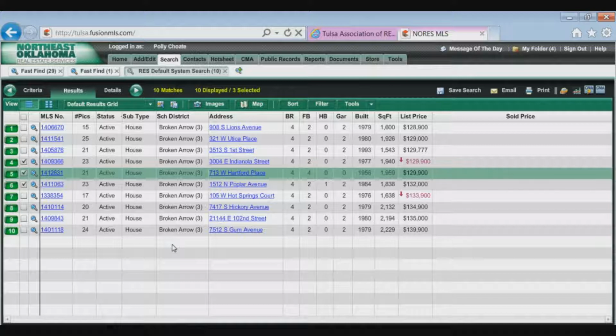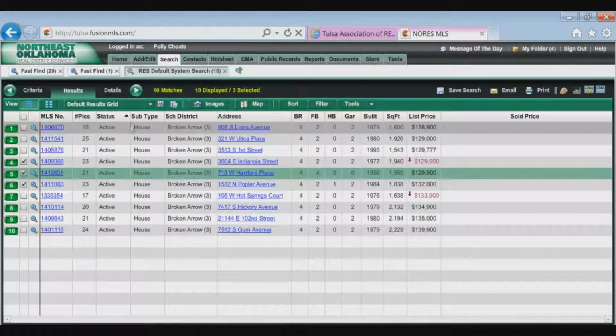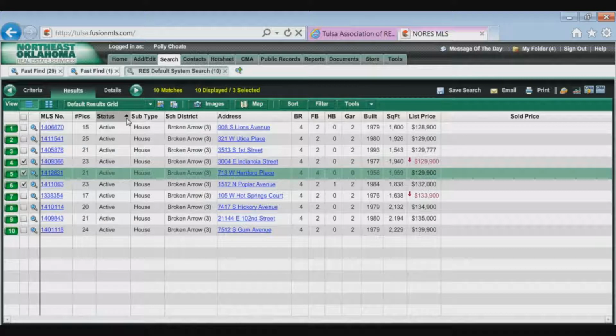Now, your results grid works very similar to Excel. So I'm going to show you how you can modify the sort order. I'm just going to come up here in between these two columns, and I'm just going to expand this one a little bit so that you can see that arrow. That arrow indicates to me that I'm sorting by status first. Anytime you see that arrow on one of the headers, that's the field you're sorting by.